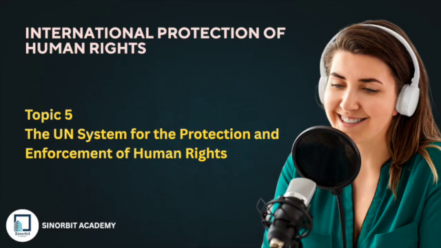Articles 6 through 12 then seem to cluster together, focusing on the rule of law, due process, building on that right to liberty and security from Article 3. Yes, these are essential for ensuring basic fairness and justice. You've got Article 6, recognition as a person before the law, your basic legal existence. Article 7, equality before the law, equal protection, applying non-discrimination specifically to the legal system. Article 8, the right to an effective remedy from national courts. This is so important. A right without a way to enforce it is pretty meaningless, right?